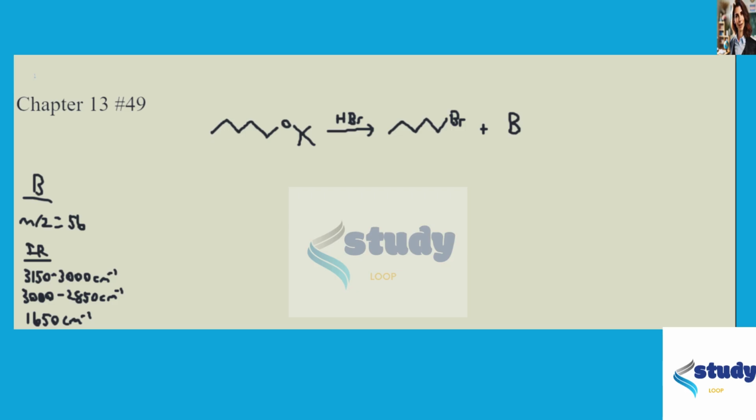It gives 3 particular peaks in its IR spectrum. We're asked to propose a structure for B and draw a stepwise mechanism that accounts for its formation. It might be easier to start with the stepwise mechanism and then see if our spectral data makes sense. But since this chapter is about mass spec and IR, we'll start with the mass spec and the IR and use the mechanism as confirmation.